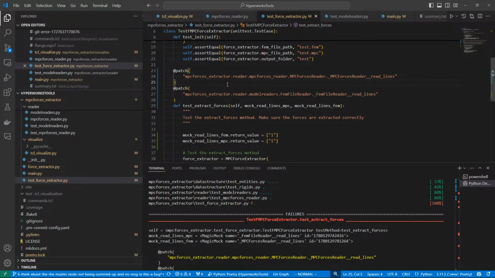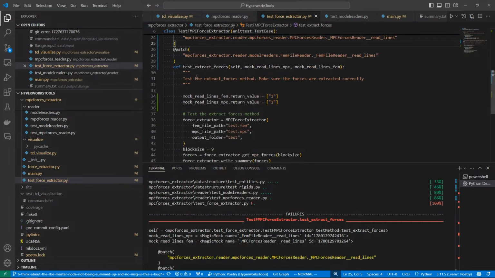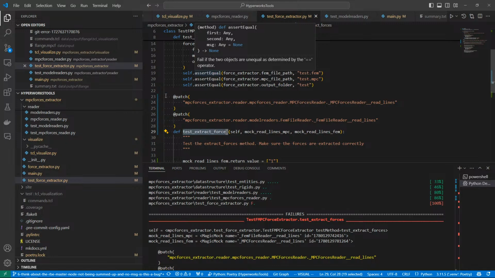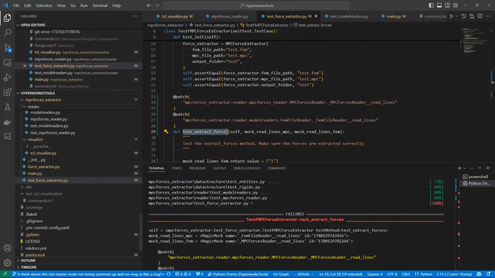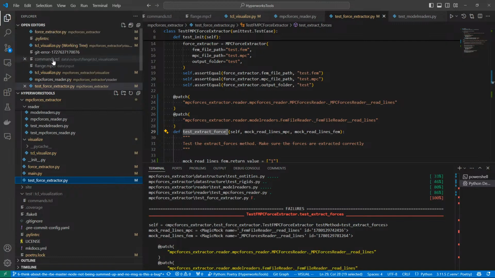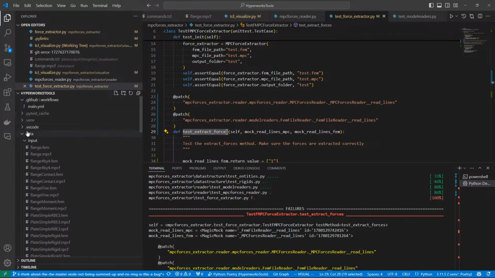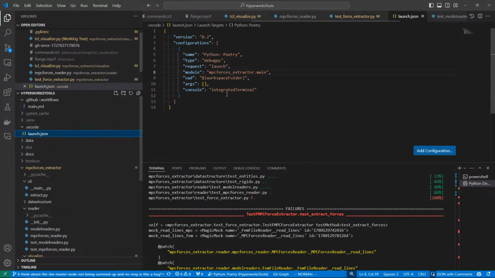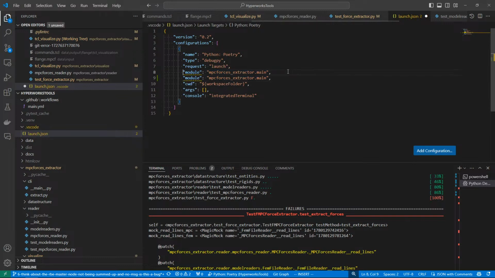If we have multiple patches, let's just check that we have that. This is the test forces extractor. Let's go and change the launch configuration in Visual Studio Code to not run this, but another thing which we define.